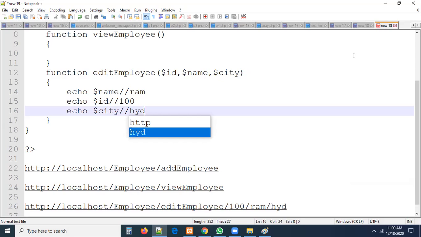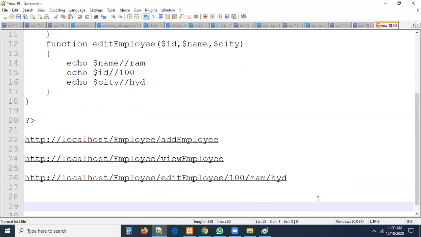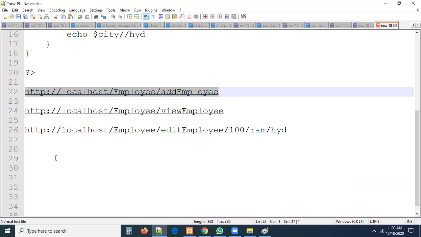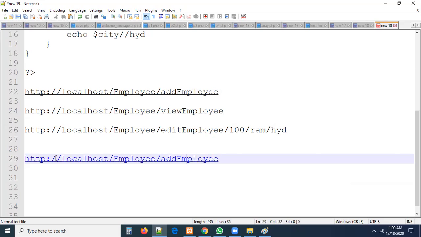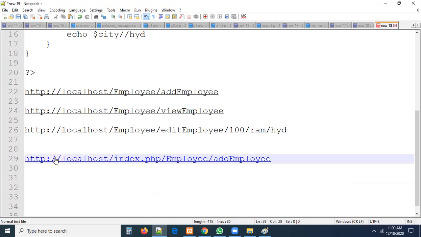But unfortunately, in our CodeIgniter, in URLs, actually index.php will be appended. Initially, how do we have to call it? If you create an employee class, the same URL you have to call something like this, guys. Actually, it won't work otherwise, right? So in the middle of it, we have to add index.php, and this is how we have to call it.